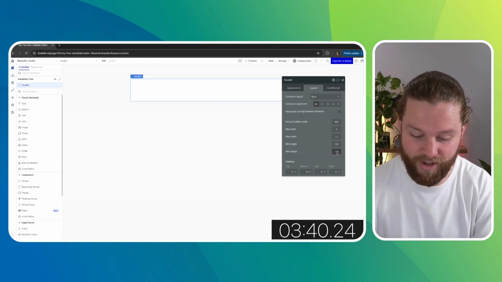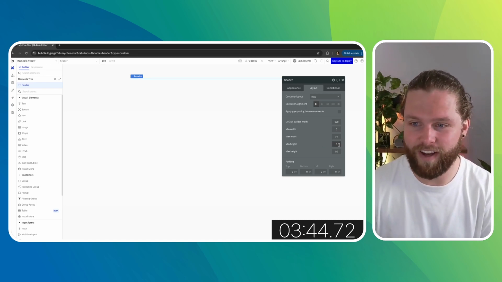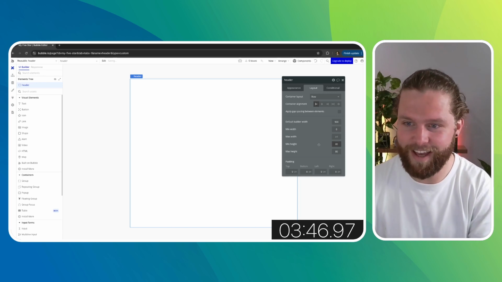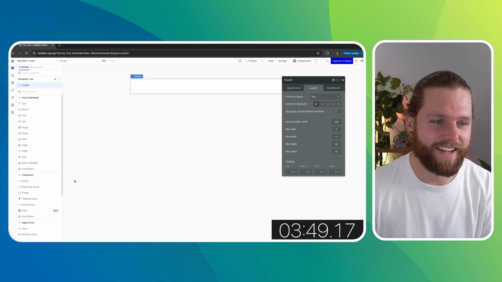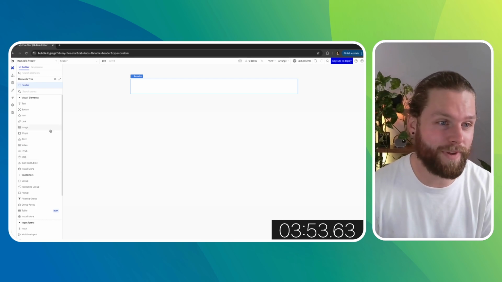80 pixels for the height. So you will see a lot of mistakes here, and that's all the fun of it. What am I doing? All right. This isn't going as swimmingly as I thought it was going to, but essentially now what we're going to do is give our app a title.